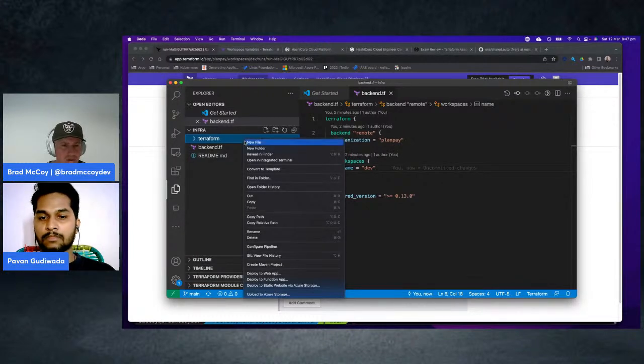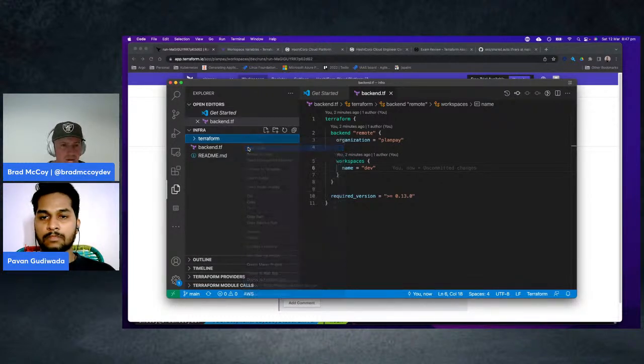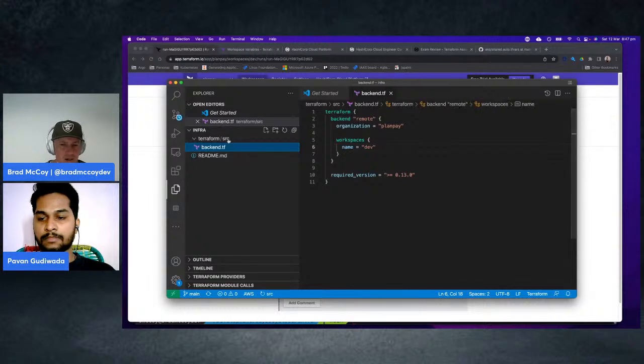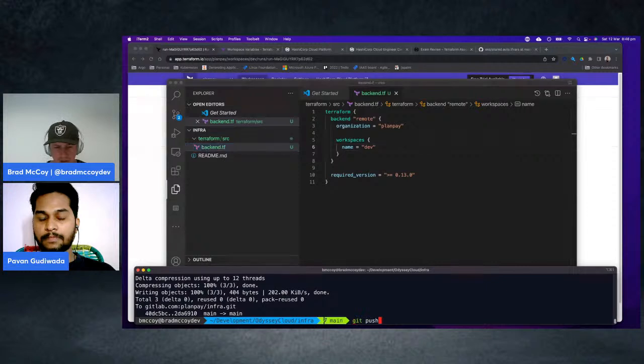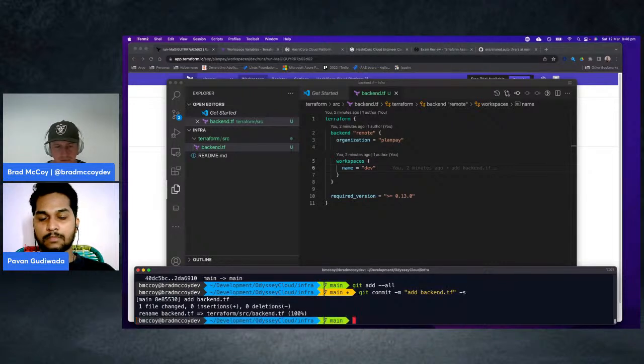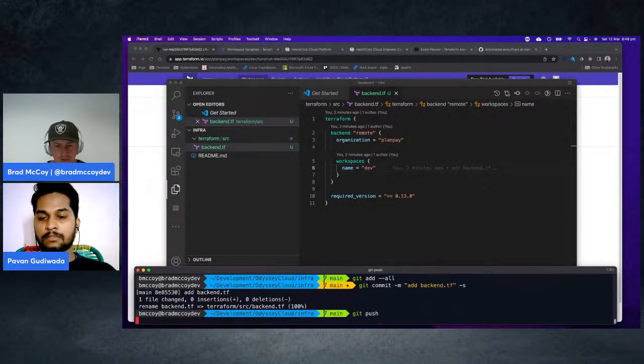Normally I wouldn't do this, I don't really even need to, but let's just get that working first and then we can see where to change it, just to prove that it all works. Okay, and then backend. So we'll just commit that as well. So now that's pushed up to main.